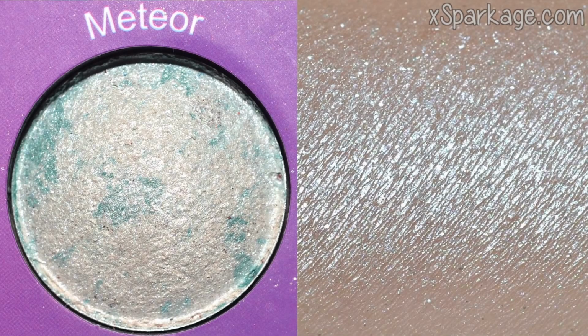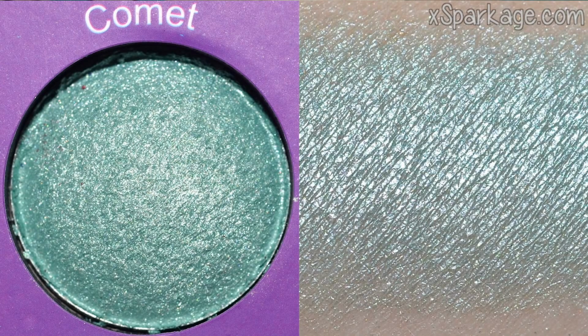The next is Meteor. Now Meteor is one I used on my eyes as a highlight shade in the inner corners, and it's a very icy blue. It is a really nice highlight shade. Next is Comet, which is just such a gorgeous aqua blue. This is what the main lid color is on my eyes today. I really like how this shade looks. It's very shimmery, and I'm such a sucker for blue aqua tones like this.